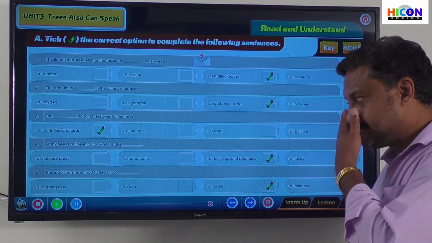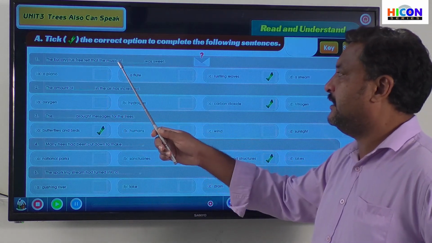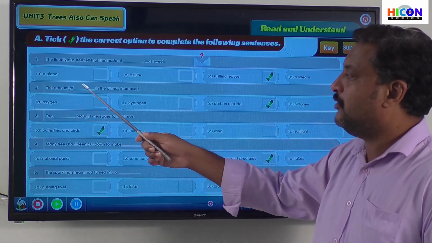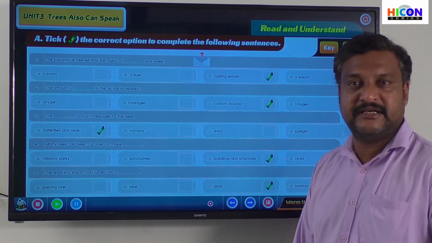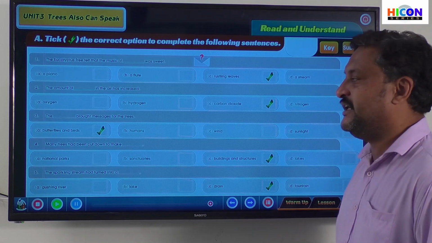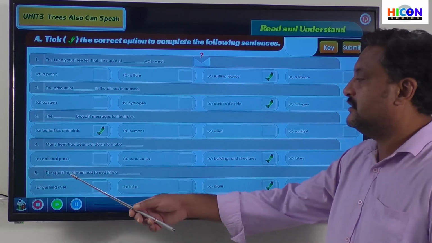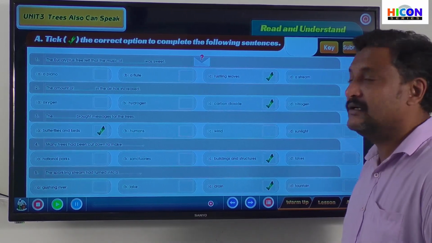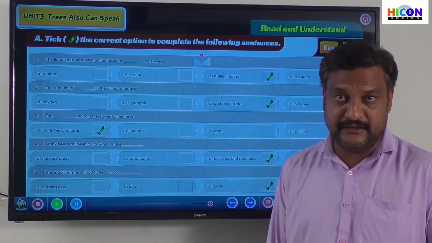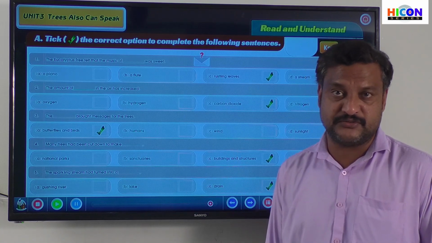Right? Now, I will read the sentences once again. The eucalyptus tree felt the music of rustling leaves was sweet. The amount of carbon dioxide in the air has increased. The butterflies and the birds brought messages for the trees. Many trees had been cut down to make buildings and structures. The sparkling stream had turned into a drain. Right? So now I will keep the screen the same for you for a minute so that you can read these sentences once again and check with the other options also.